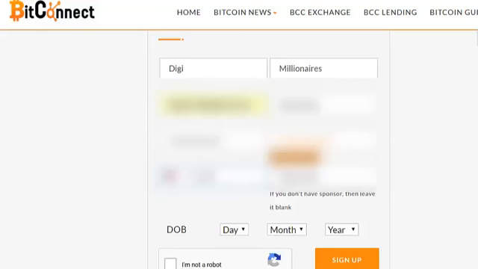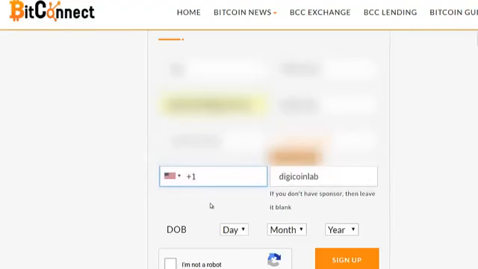Let me unblur this for just a moment. I'm about to put a number in just so you guys can see this. This is not my number, so don't call. So let's say if you were in the U.S., it already does the spaces and all that good stuff for you. It already will put your country code. All right. So now I'm going to blur things out.